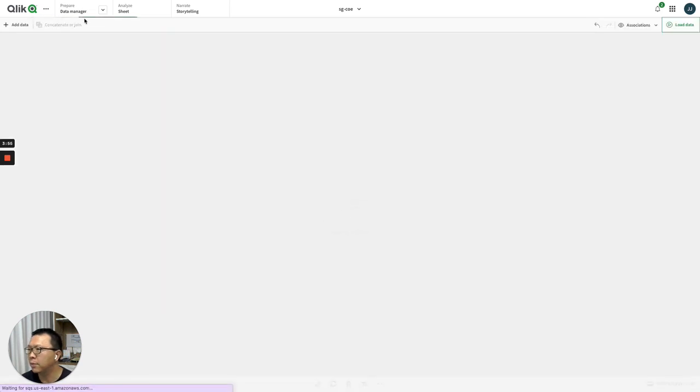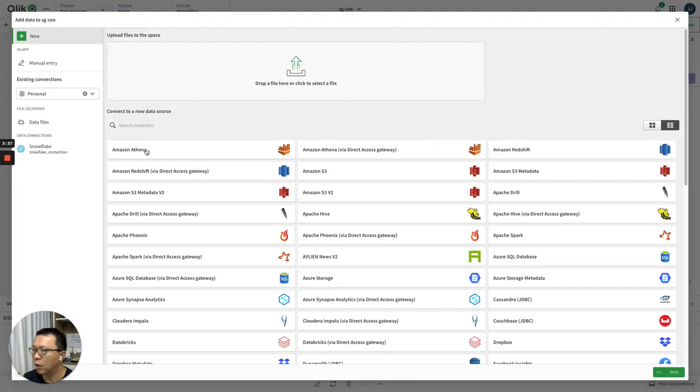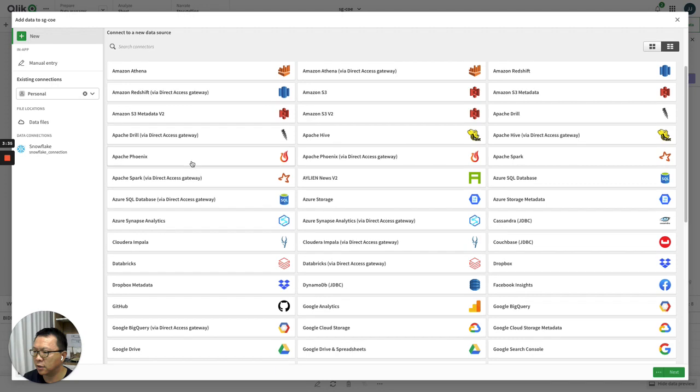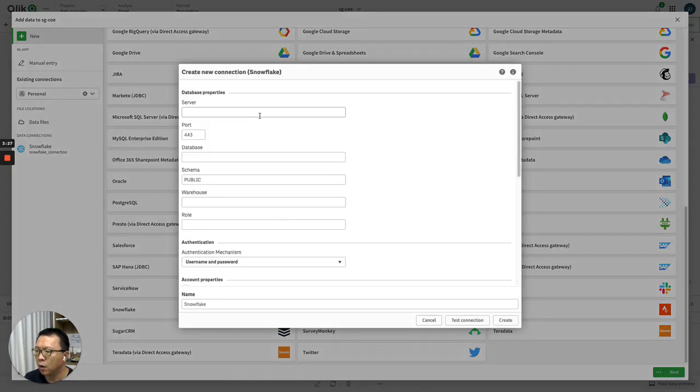The first step, we need to go to the data manager. Here you see the data is already loaded. For the first time loading, we need to go to add data. Then we need to set up a connection with Snowflake in Qlik. If you see here, there's already a predefined connector for Snowflake.